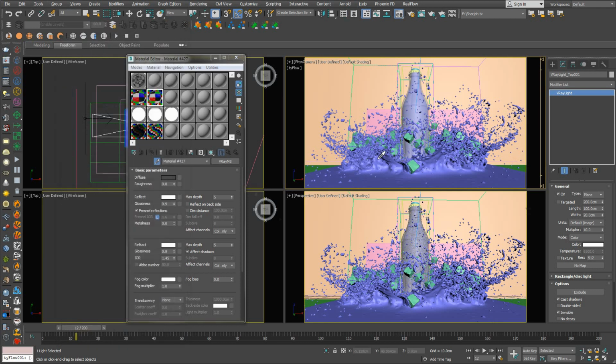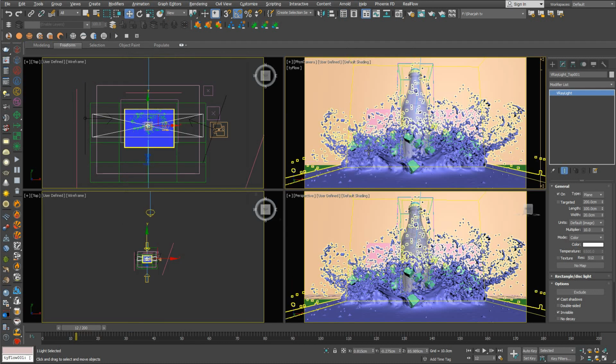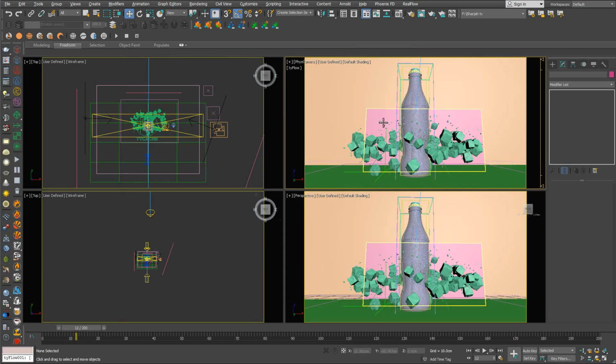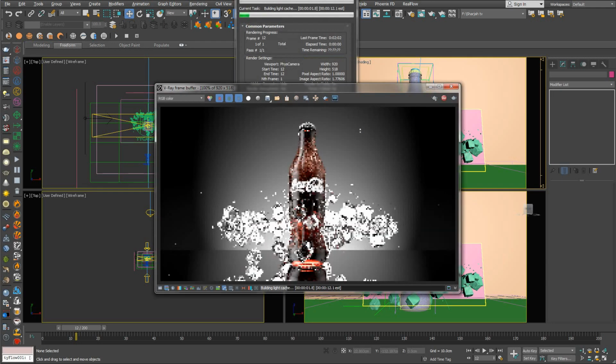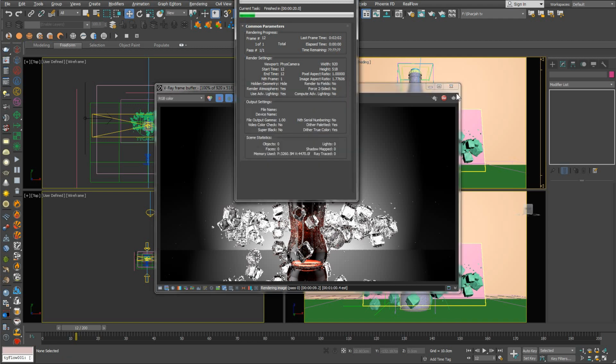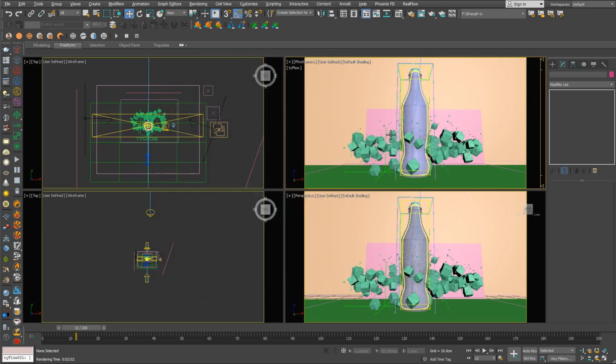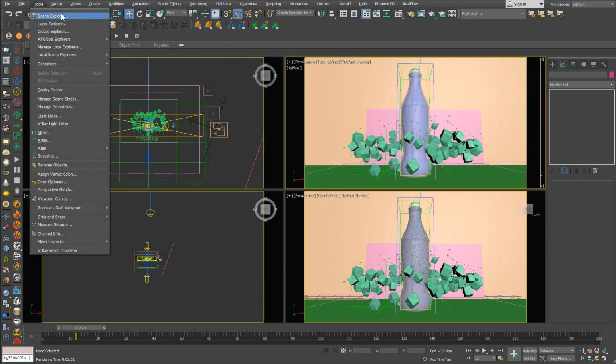Yeah, it's already applied. So let's render this without a liquid. I don't want to consume the time with the liquid. We can see that this is good. This is the thing we wanted, and else I think we are good. The only thing which I can also check is the drops, the water drops.